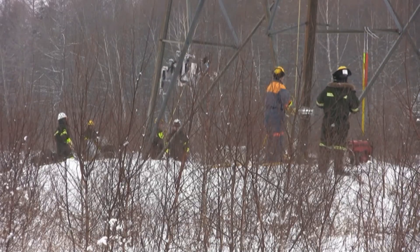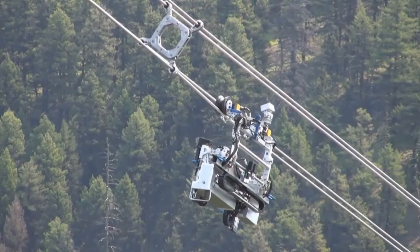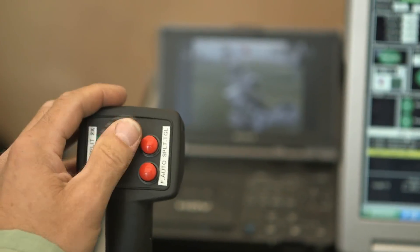The Line Scout was developed taking into account realities of work in the field. Its battery is very long-lasting, so it can perform all maintenance activities. Its robustness also suits it for difficult situations on job sites or in the field, while maintaining safety. The Line Scout can do live-line work, which is very significant for a grid in operation, so it helps ensure employee safety. By using sensors, we can get a general assessment of the line, which enables us to set the priority for the work to be done on it.